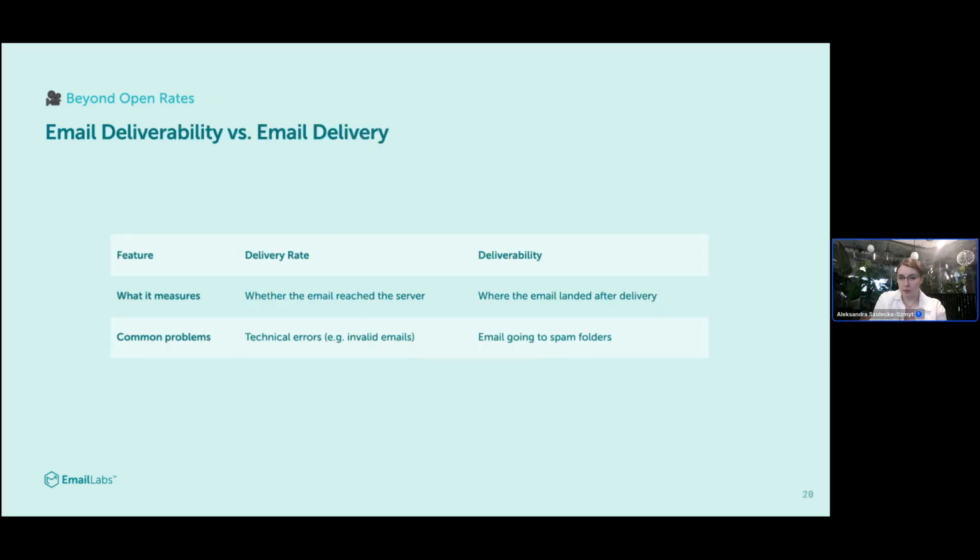What is important is that we have to distinguish delivery rate from deliverability, and the formulas you saw on previous slides. It is important to know that delivery rate tells you whether an email reached the receiving server, and we are talking about the receiving server only, so an OK status or a bounce. And deliverability is telling you if the email was received into the inbox, into the main inbox, maybe to promotions, maybe to notifications, or maybe it was classified as spam. So this is the difference between them two.